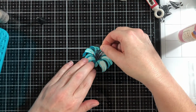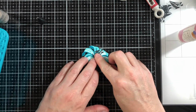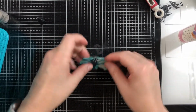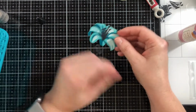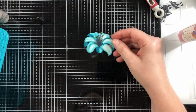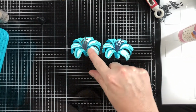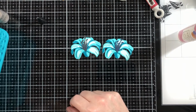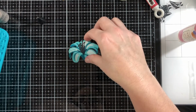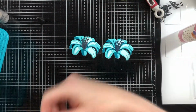And then I'll just adhere it down right in between those two. And I just put it just like that. So, what do you guys think? Should that be black or blue? I kind of like the blue. I'll be honest, I like the blue a little bit better. I think I'm going to stick with the blue for that one. I'll try black on each one and see, but see how easy that is to come together.